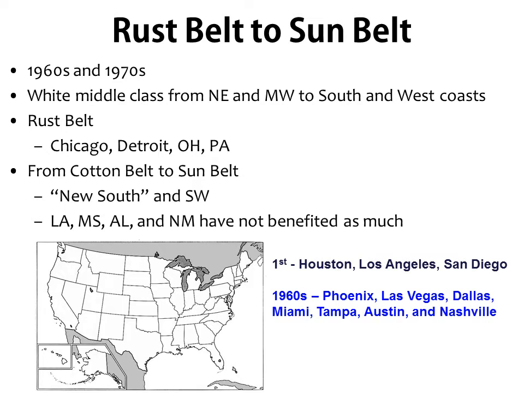Then the other thing you need to take into account is the market. Once I have this product established, who am I going to sell this to? Well, we have these new markets opening up in the south, and as a result, you want to get closer to your consumers. You want to get closer to the people that are buying these things. So they're going to start moving south, especially if the product you're making is what we call a bulk gaining activity. Bulk gaining activity meaning that all of the inputs put together weigh less than the final product. So as you go through the manufacture of a product, it gains weight or increases in bulk.